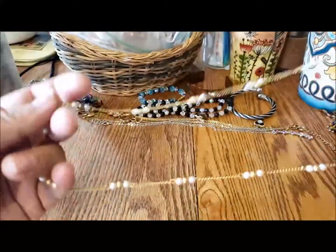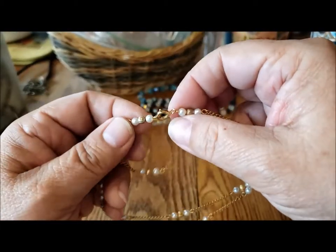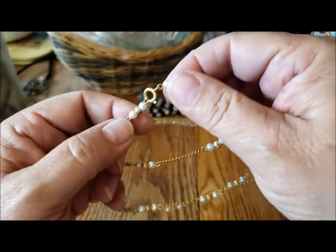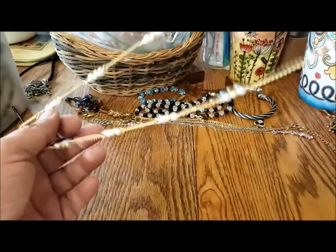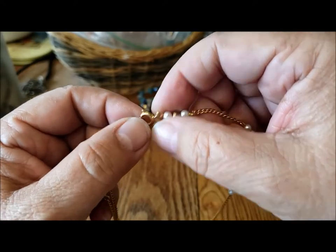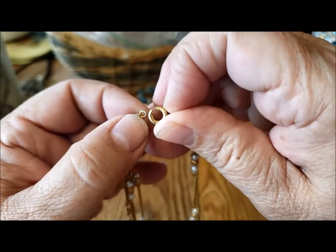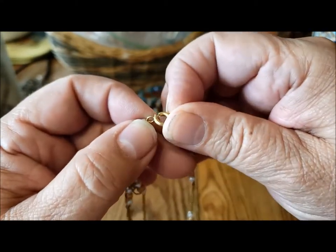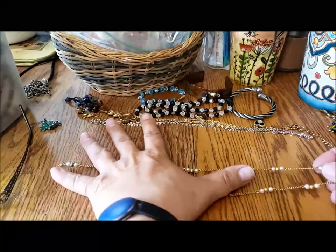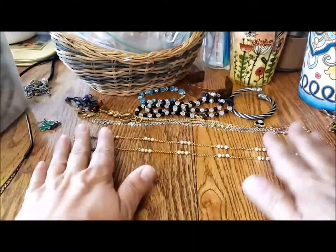Then we have this — a lightweight, inexpensive chain. Because of the way it's finished, it looks like this is jewelry chain bought by the foot. It doesn't even have a ring at the end where it should to finish it properly, just a spring ring clasp to close it. About 20 to 22 inches in great condition — faux pearls, nice little chain.